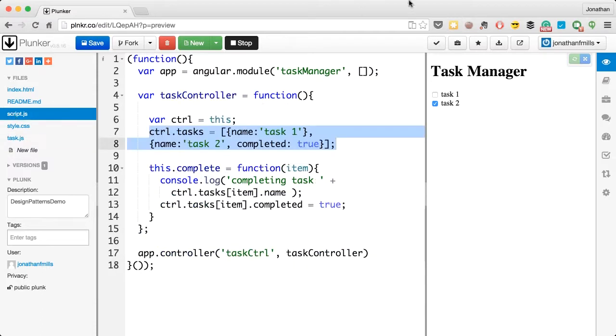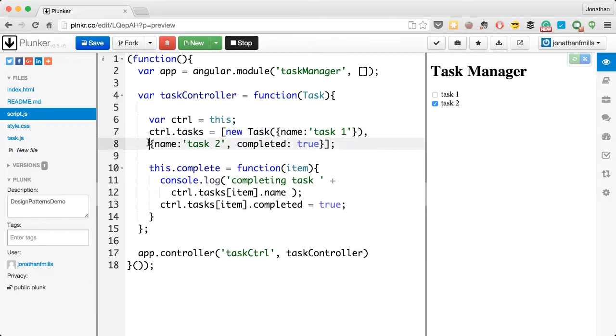So if I come back over to script.js, I can now tell Angular, hey, this task controller needs a task. And now I can new up tasks this way. Now, I'm going to do something a little bit differently. Notice how right here on line 7, I have an object. I've got an array of objects instead of just names. So we're going to change our task a little bit to match this. I'm going to say new task and pass in the object instead of just the name.